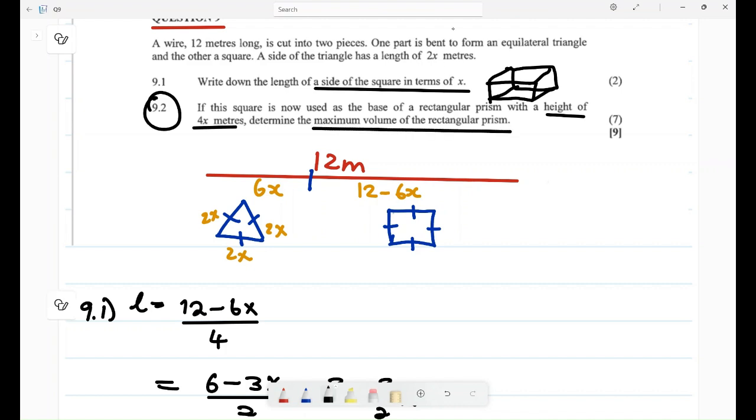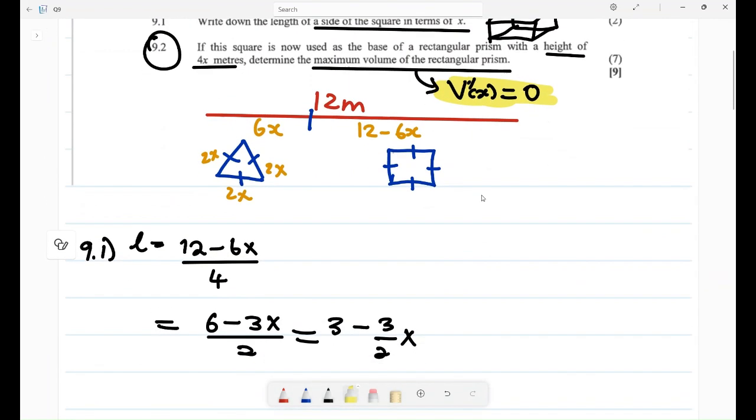Every time you are dealing with calculus and they talk about functions, the minute they talk about minimum or maximum, what should come to your mind is that the derivative should be equal to 0. In this case, it's going to be the derivative of volume. Somewhere in your calculations, this should be included. After finding an expression for V of x, you differentiate that V of x and equate it to 0. All right?